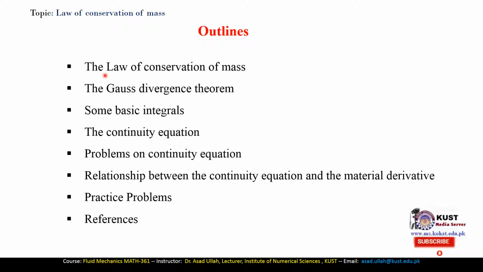Number 1, the law of conservation of mass. We will provide a statement of the law of conservation of mass that we already studied at school and college level, and then we relate this law with the continuity equation that is based on fluid mechanics. And number 2, the Gauss divergence theorem. We will provide the statement of the Gauss divergence theorem and also its mathematical form, because we will use the Gauss divergence theorem in the derivation of the continuity equation.